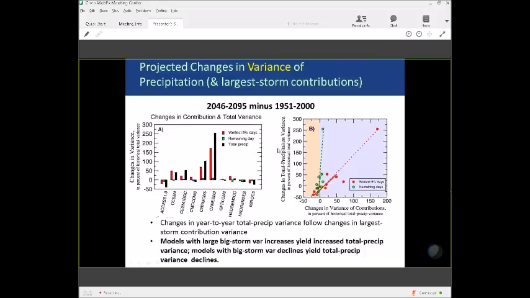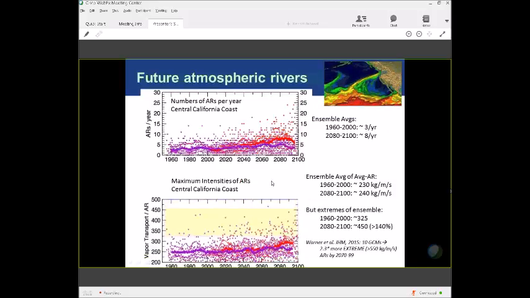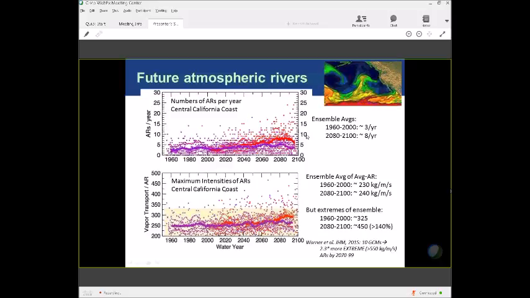So, future of atmospheric rivers. Fundamentally, at present, a warmer atmosphere holds more water, and so we end up seeing more storms that qualify as atmospheric rivers, and the intensities of them increase. You get relatively large increases in the numbers of atmospheric rivers making landfall in the projections. The average intensities of those storms increase, but it's really kind of marginal. It's not a big deal, 10%, maybe something like that. The maximum intensities of ARs each year do increase, and considerably.